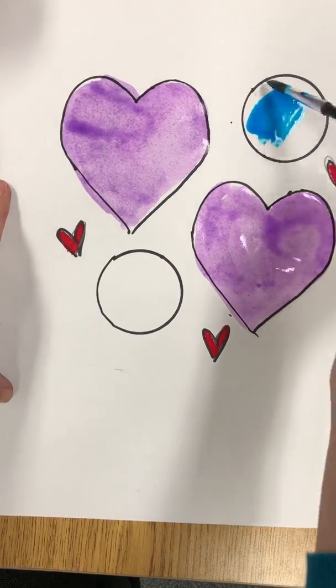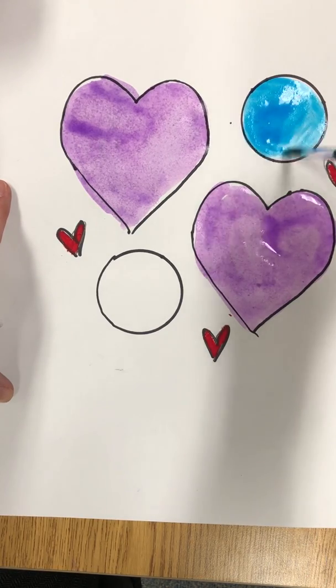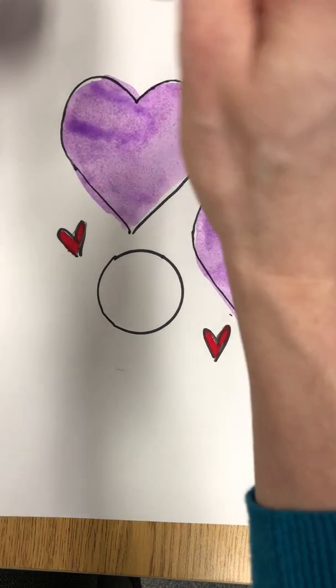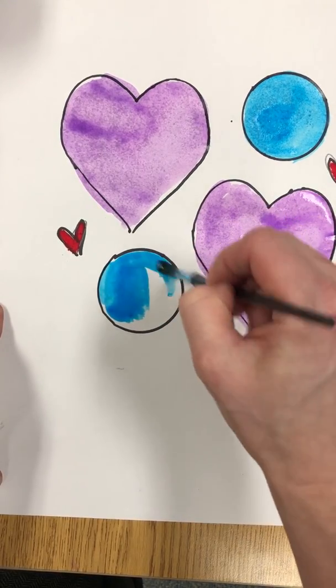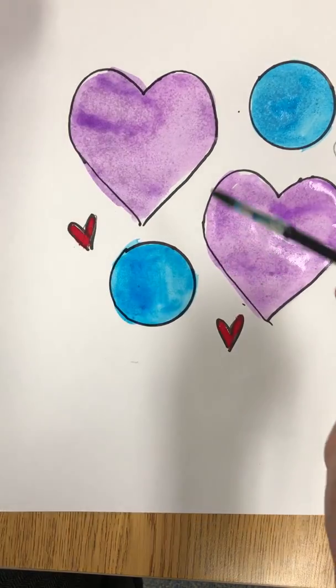Do my circles in the turquoise. When you're done, you should not have any white space at all. The whole paper should be finished. If you don't get done in one class time together, it is okay. We will come back to it. Just get as far as you can today.